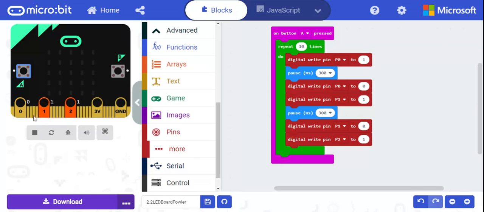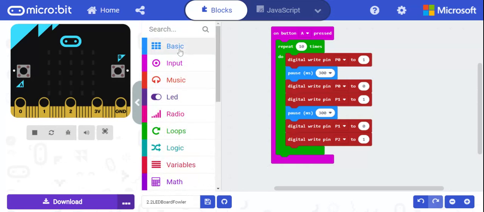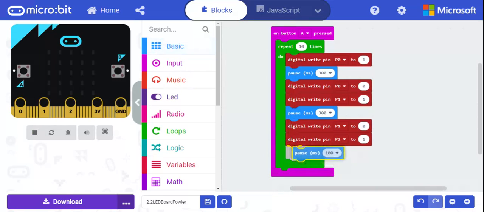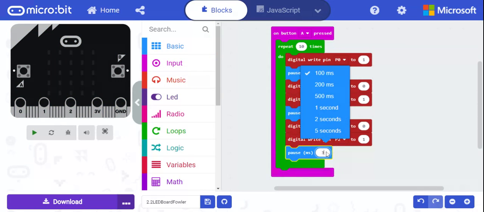So we see a lot of this moving back and forth with this one staying on, which makes sense because we have not turned P2 off. So we'll hit reset. We're going to throw another pause in there. We're going to kind of keep things as uniform as we need to. Grab the wrong piece of code, not a big deal. Pause 300.